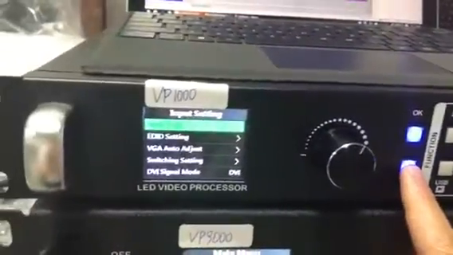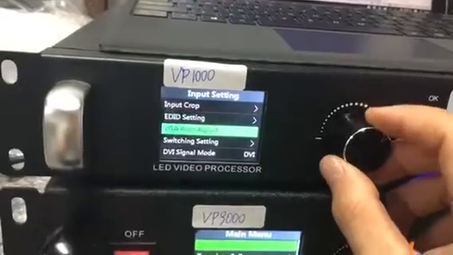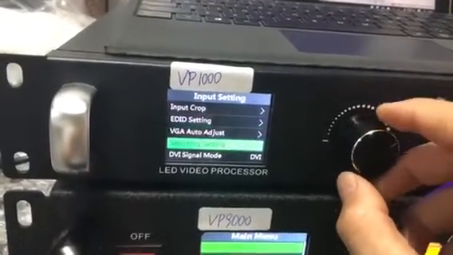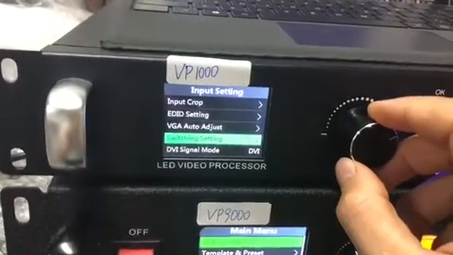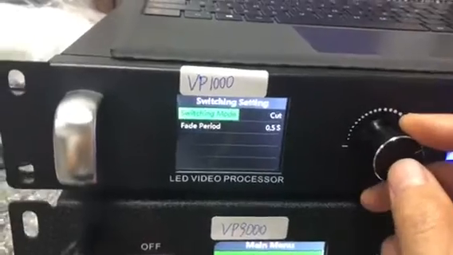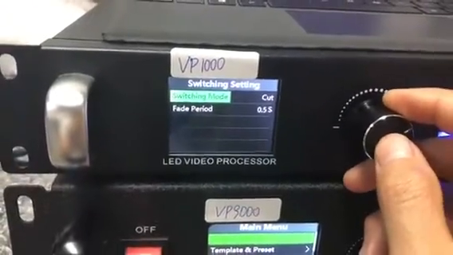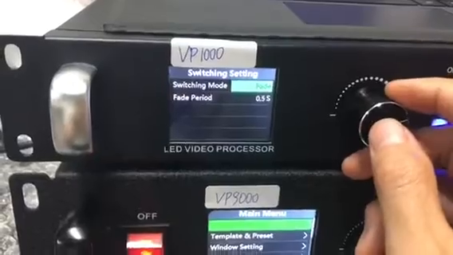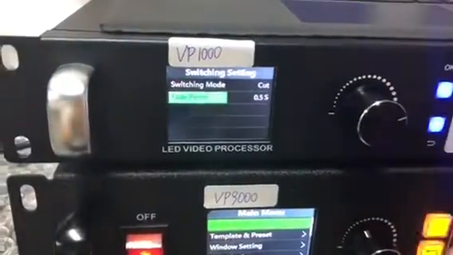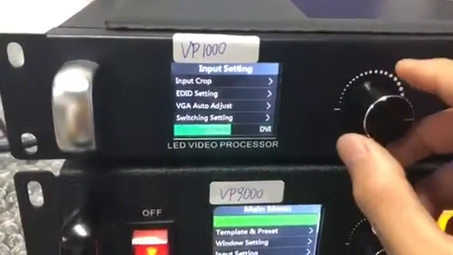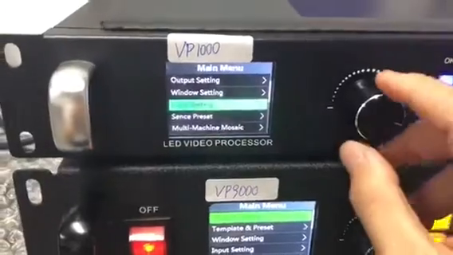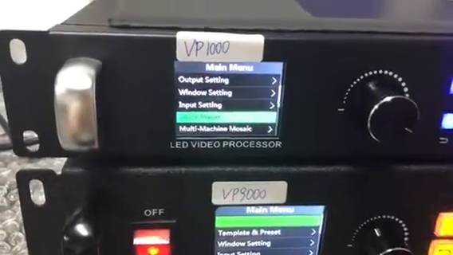And next one, let me see. There's a switching setting. We can choose the switching mode, cut or fade. Okay, next one, scene preset.